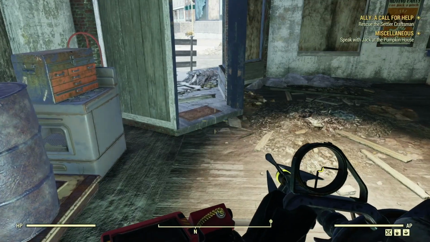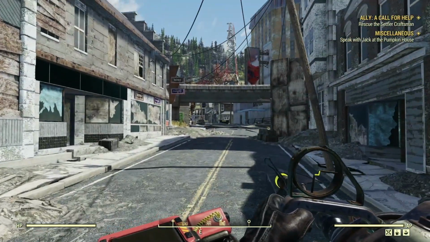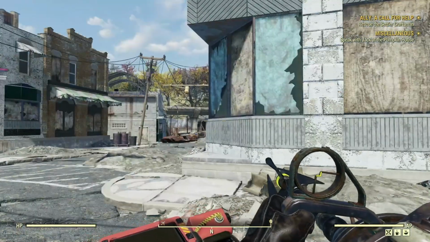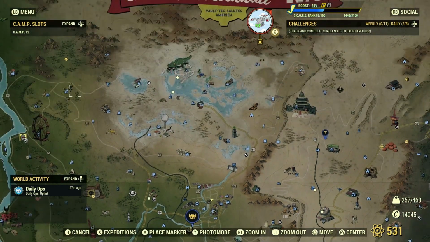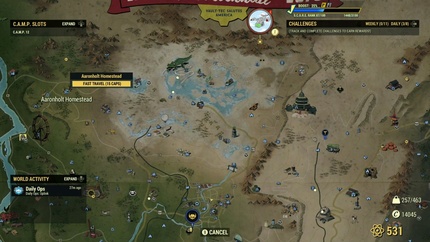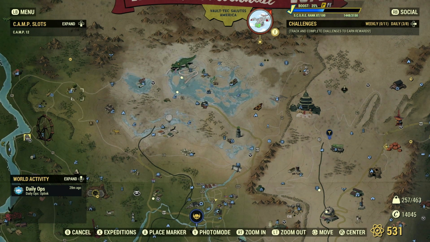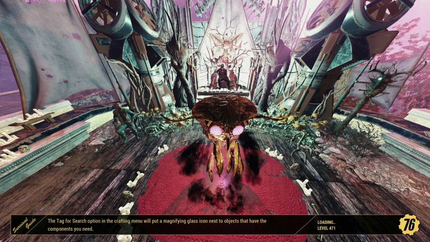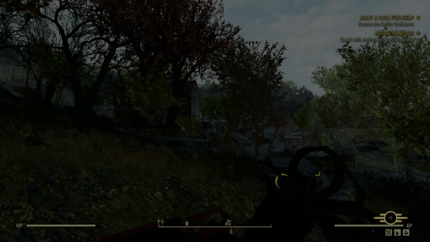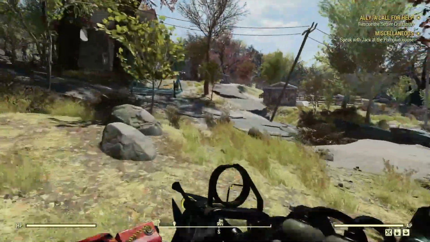Okay, I'll take you to one more spot where you can potentially get some power armor, if you're lucky. Oh, I hope it's there. You want to go into the Aaron Holt Homestead. I can't remember which one it was, but you want to be heading up to the Aaron Holt Homestead. Is it this one? Yes, it is this one.